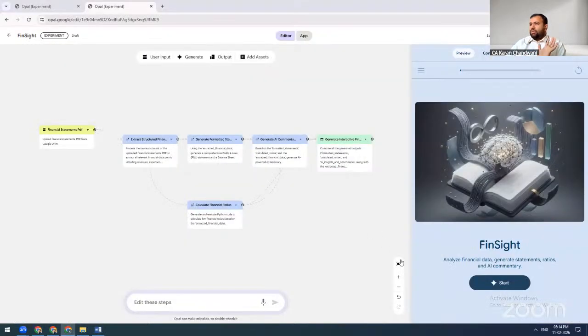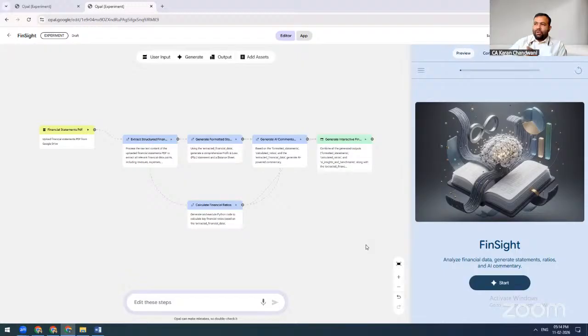I'll just go back. Okay, so this is ready. This is what it has created. This is what I have tried in front of you. This is not something that was readymade available for me. I have my readymade outputs available, which I'll be showing you, so that you can see how the outputs also differ. So for every AI tool which you have been seeing now in so many sessions that have been taken up at Pune ICAI, you might have realized one thing, that since everything is generative in nature, you will get different output with the same prompt at different points of time. Let me tell you, the same thing is true over here in Google Opal also.